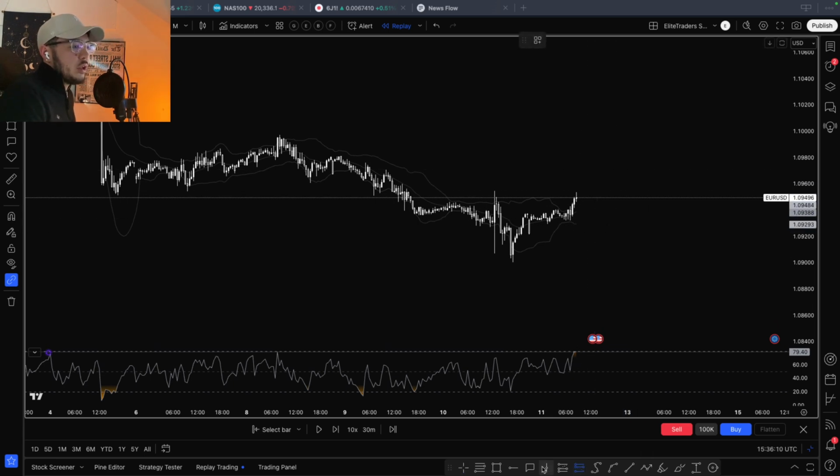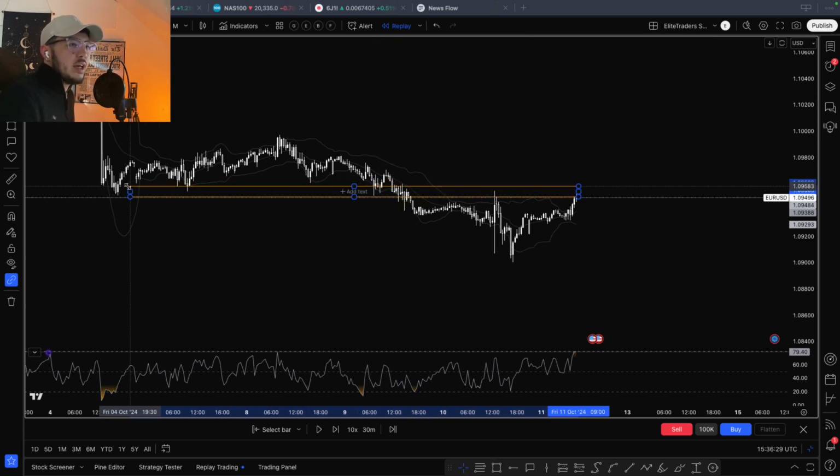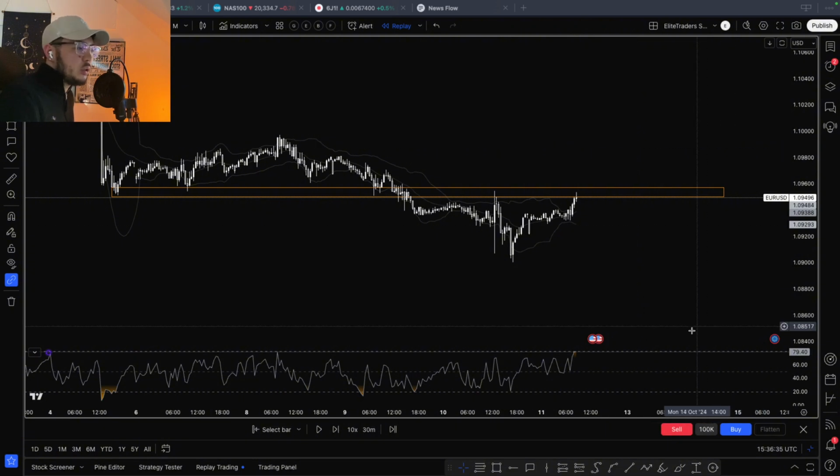But I would short here. The reason is because we've got the RSI overbought. We've come up and pushed up this Bollinger Band, telling me that this market is now overbought. Now, when I say overbought, I don't mean it's ran up 100 pips or ran up 1,000 pips. I mean, it clearly hasn't. But this is just the condition that we're looking at. These are just the confluences. Now, again, I am macro bearish or economically bearish. The higher time frame trend is bearish, so I'm happy to go short.